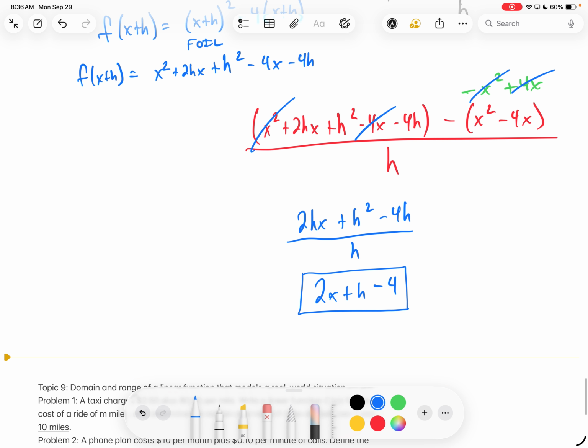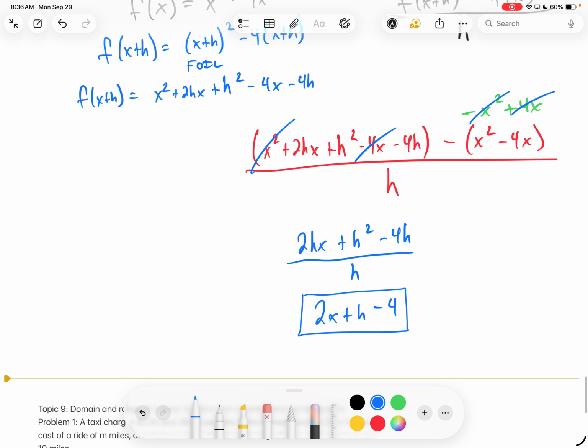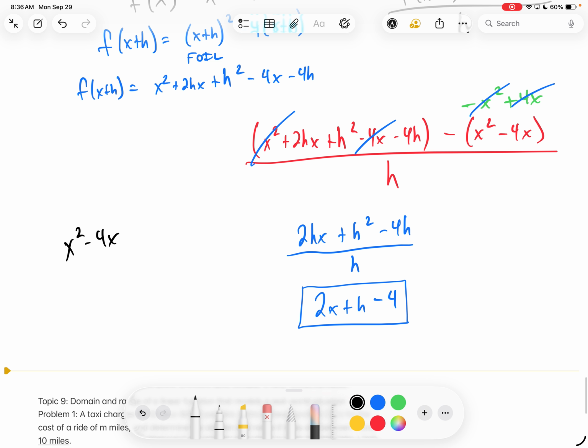Do y'all want to learn calculus real quick? No? Yes? The shortcut way of doing this is a derivative. I'm not going to go into what a derivative is. The way you do a derivative is you take the exponent, you drop it down out in front, and then you subtract it by 1.